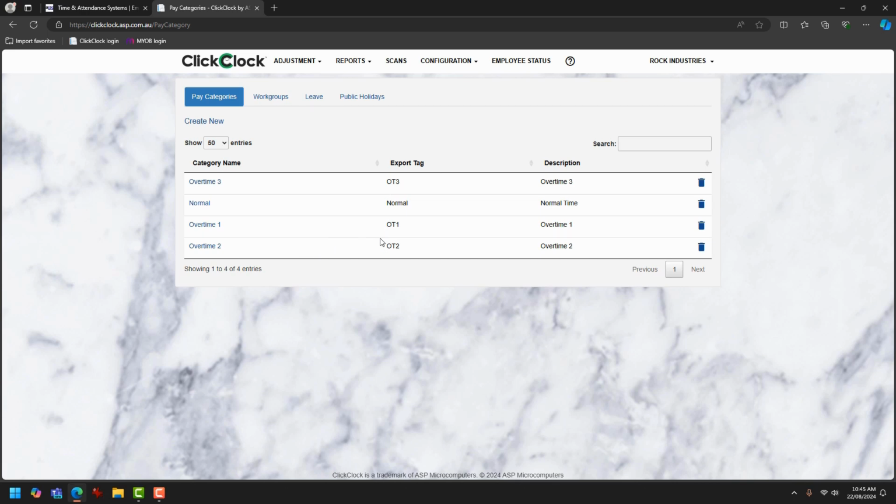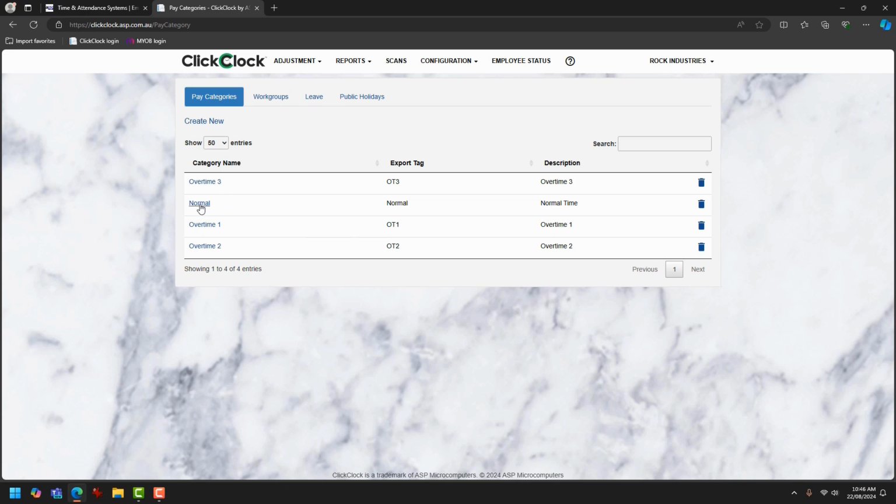These export tags must be set to the name of a pay item in MYOB AccountRight. For this example, as explained earlier, we'll use MYOB's base hourly pay item for normal hours, Overtime 1.5x for overtime, and the annual leave and the personal leave pay items as well.